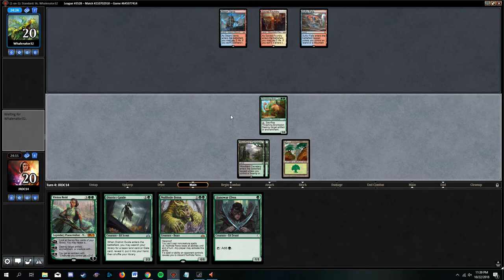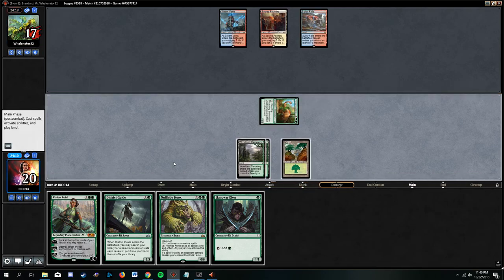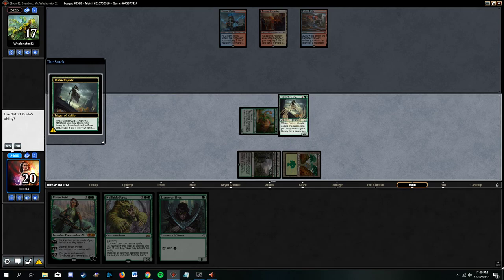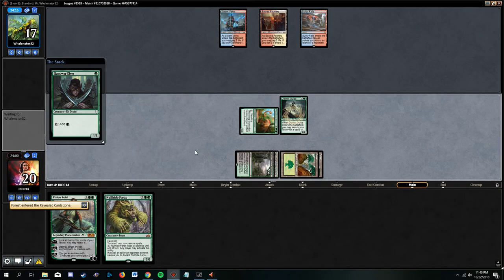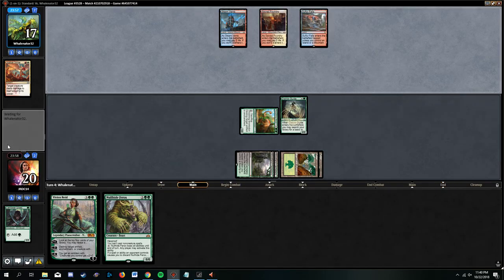Let's go to combat. Attack for three. See if district guide resolves. Yes, grabbing a forest. I'll play my forest, and I'm attempting to play land off. Killing it I can see him doing, but not countering it. Yep, just a strike. Alright, that's good to know.